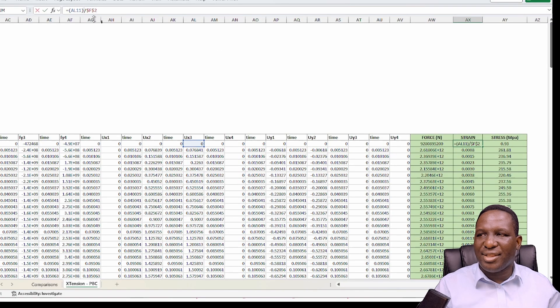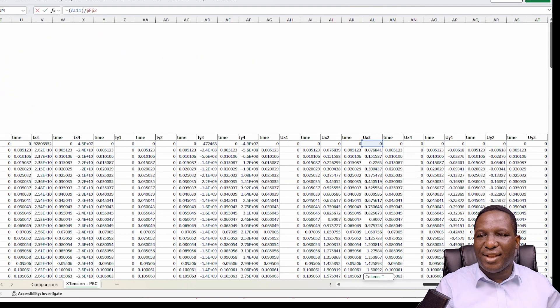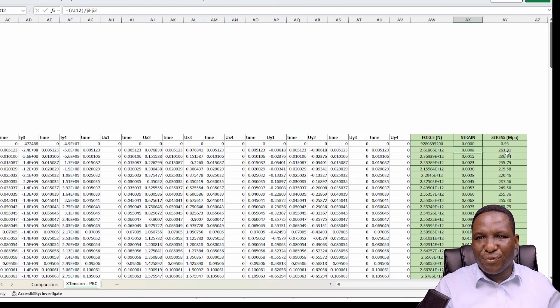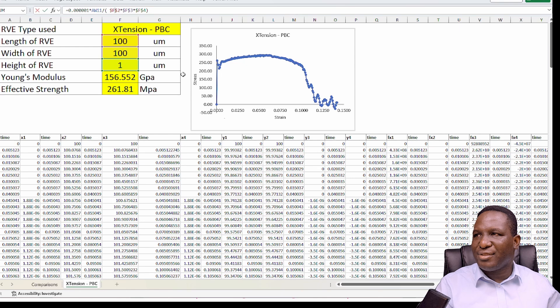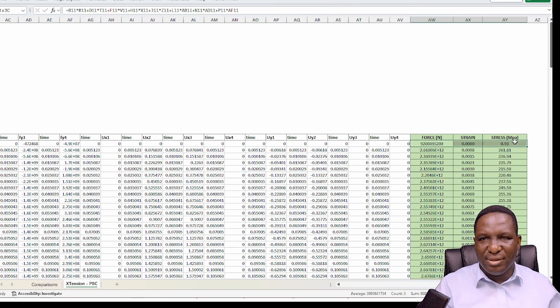The next thing is strain. The strain is simply the displacement in the x direction divided by the length of the material in that direction, so the strain is quite easy to find. Once you find all those forces using that cross product, you divide it by the area of the material. The length and width of this material give you the area. Once you find all that located properly, you apply it across the system. It runs through and generates the data for you.